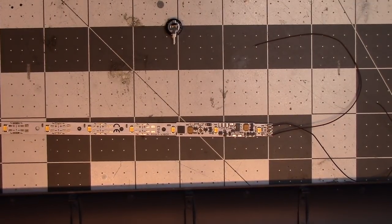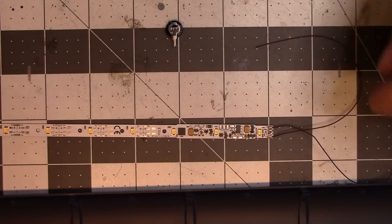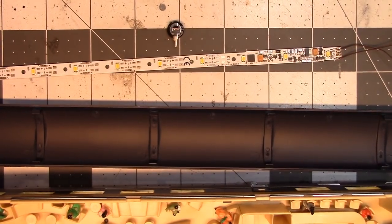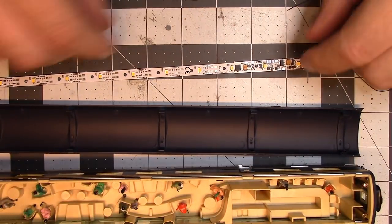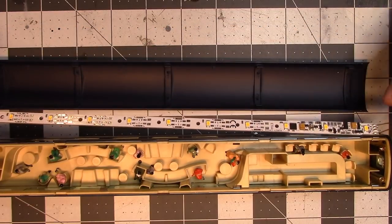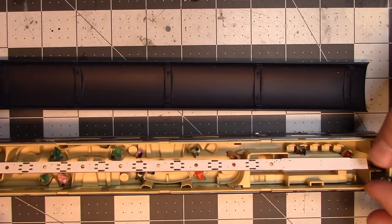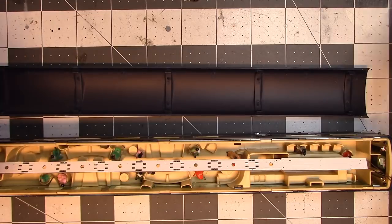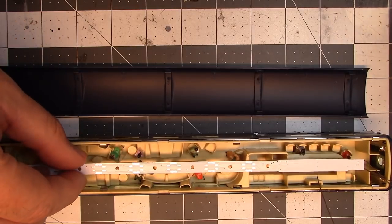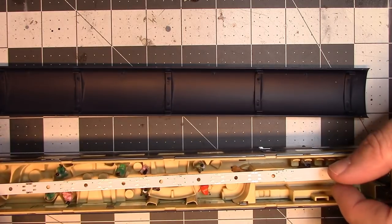I want to make sure that I can get a good fit inside the cab. So bring this down here and we'll zoom out a little more. Okay. Our LED strip is going to lay in here just like this. That'll be in there like that. Of course, it'll be mounted to the roof. So that'll go there like that. And I don't think you can see that.